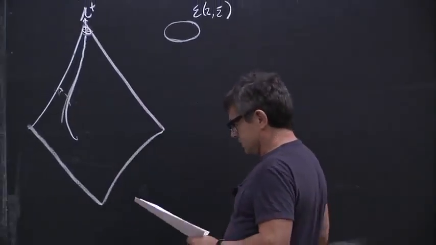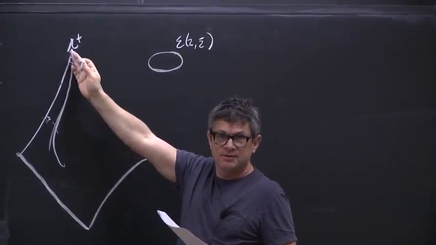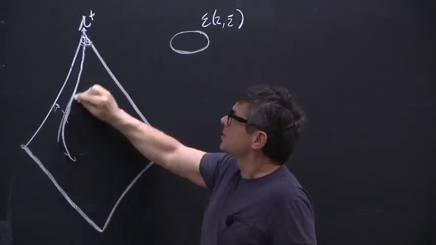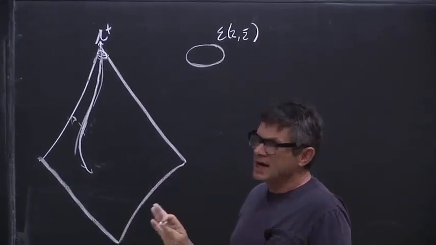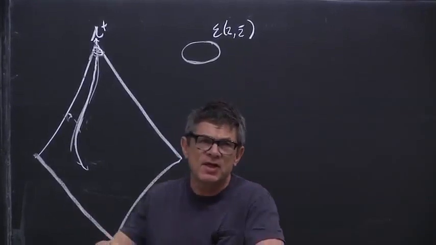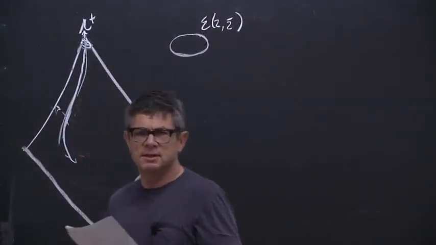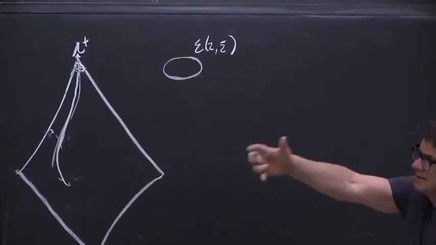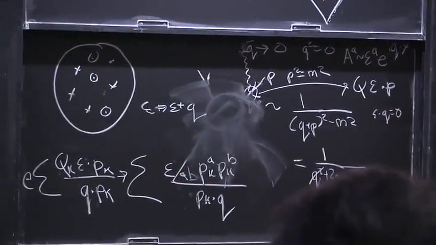So if we want to talk about massive particles, we have these large gauge transformations, and we need to know how a large gauge transformation acts on a particle that doesn't make it to null infinity. Once we have specified that, we're done, because once we've specified that, we know how the hard part of the charge acts on the massive particles. We get an extra term for the hard part of the large gauge charge, and then we can grind it through and transform to the momentum space variables and see what it is, and see if it agrees with Weinberg's result.